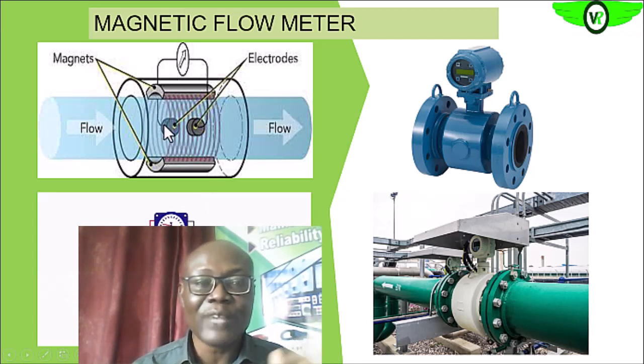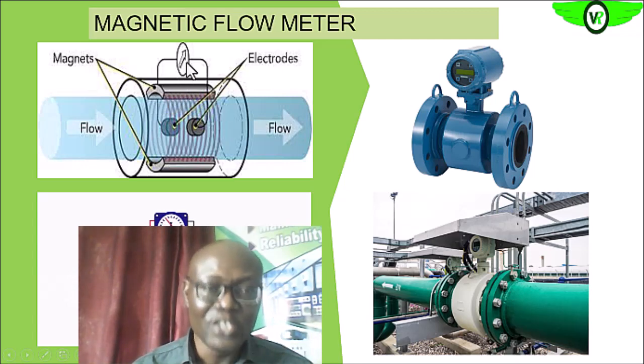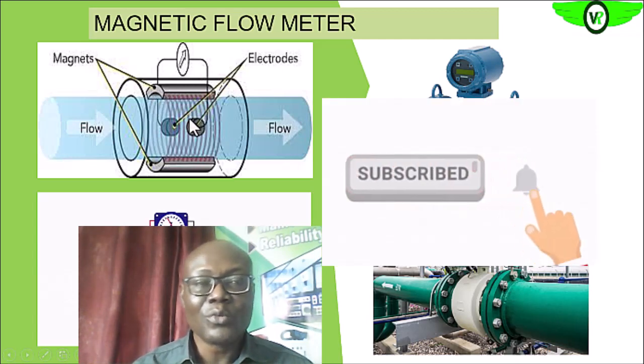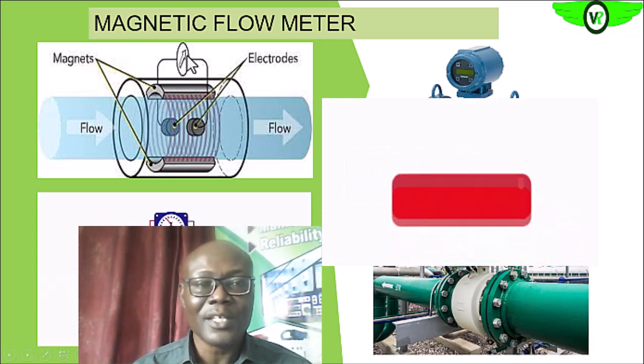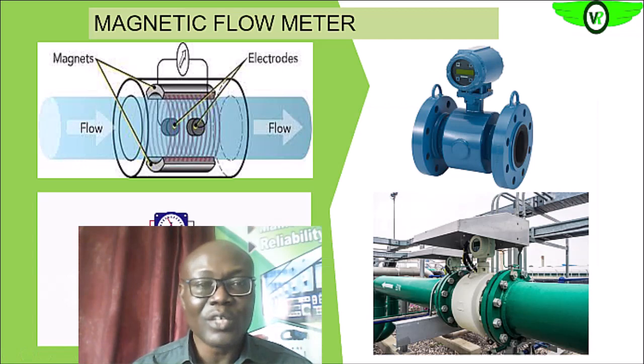So the rate of that induction of the electric current, or the magnitude of induction, is determined by the flow rate. So the higher the flow, the higher the amount of induced voltage on this circuit. With that, we can calibrate the flow meter, since it's getting a voltage signal, to give us a direct reading of the flow of the fluid through that section of our pipeline.